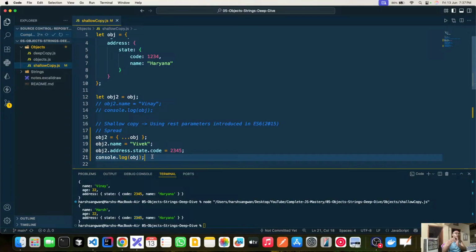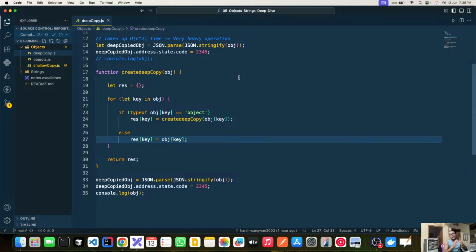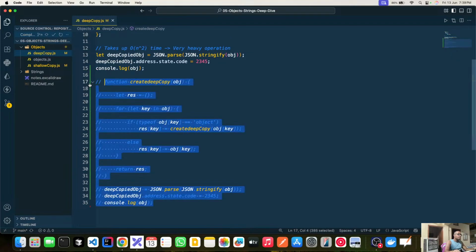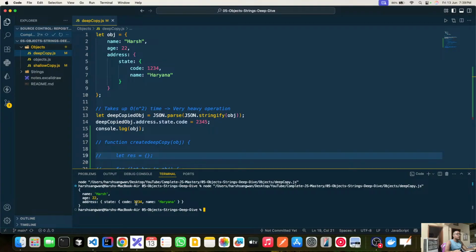What if you had to create a deep copy, which means every property is going to be unique and will be defined at a separate memory address? How can you do so? You can use something pre-built: JSON.parse, that is going to parse everything that is stringified by JSON.stringify. JSON.stringify creates an object at a new memory location with keys in stringified version. Keys will be in string format. Then we parse it and convert it back into an object, so that is going to point to a new memory location. So if you try to change the object, it will not be reflected back, because everything is defined at a new memory location. You can see 1 2 3 4 is coming up, not 2 3 4 5.